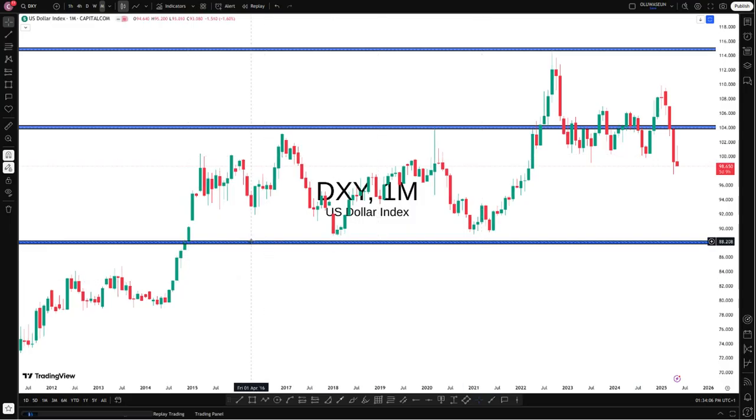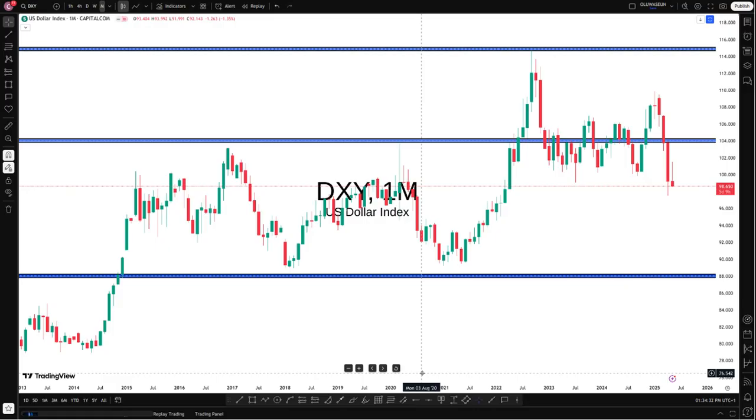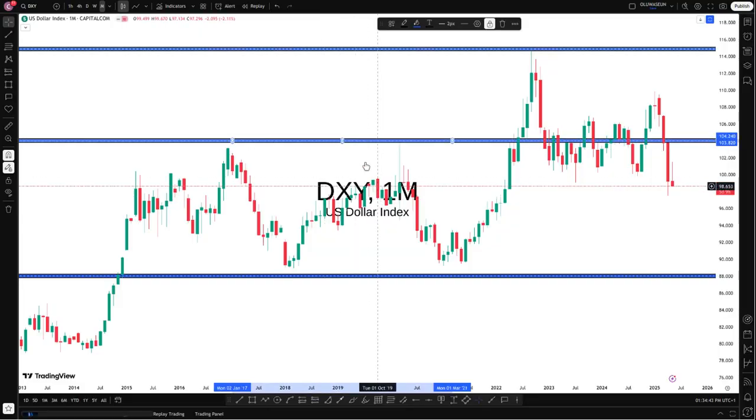So this is DXY. All right. So this is DXY, and what are we looking at on DXY? I'm supposed to label this with a lot of text, but I don't want my chart to look very rough, so I'll just leave it. Now DXY created, oh, this is not supposed to be here, this is supposed to be here.